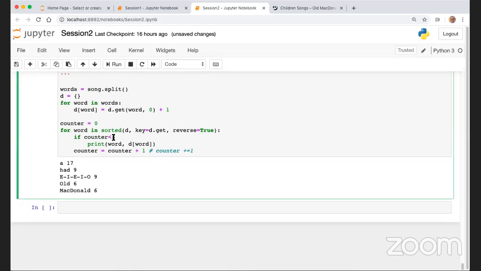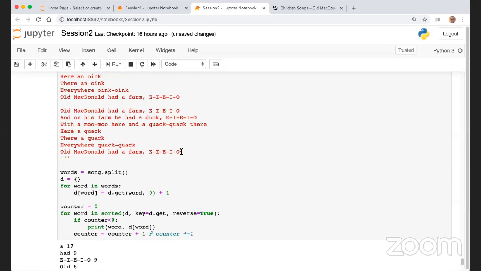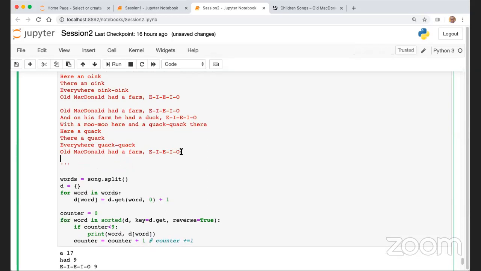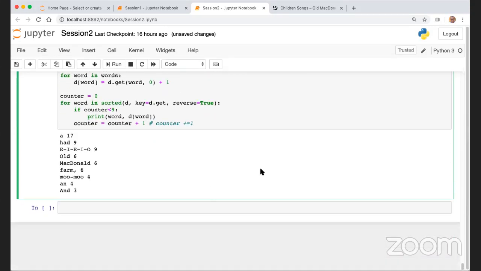If you want the top 9 words, that's 9 words. The most frequent 9 words, and so on. And you can add as many things as you want, probably some other stuff here. You can continue anything. This can apply not necessarily to this exercise, but it can apply to many other exercises. Okay.